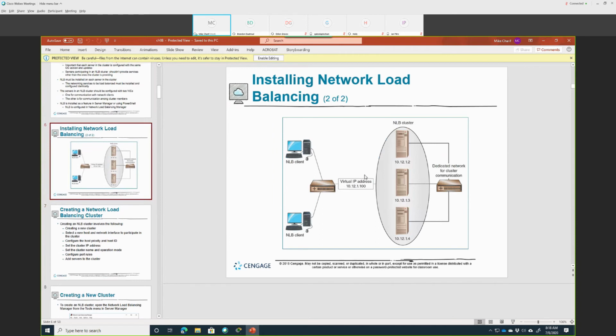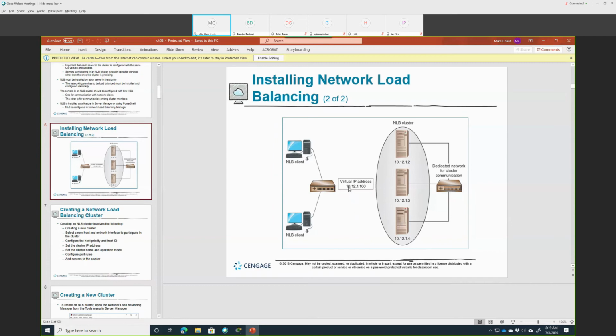Once they hit this number from outside, the load will go to this server, or this server, or this server. For example, the first customer comes in requesting information from the website, they go to this server. The second one goes to this server. The third one goes to this server, if you have equal load balancing.